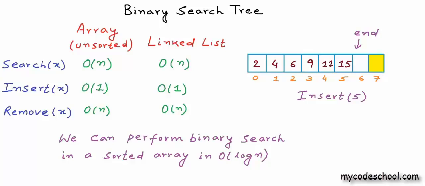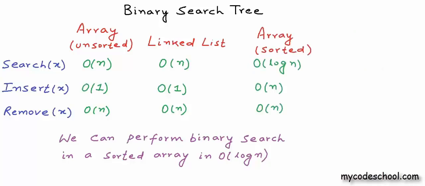In this case it's index 2, but then we will have to shift all the records starting at this position one position to the right. And now I can insert 5. So even though we can find the position at which a record should be inserted quickly in big O of log n, this shifting in the worst case will cost us big O of n. So the running time overall for an insertion will be big O of n. And similarly, the cost of removal will also be big O of n. We will have to shift some records.